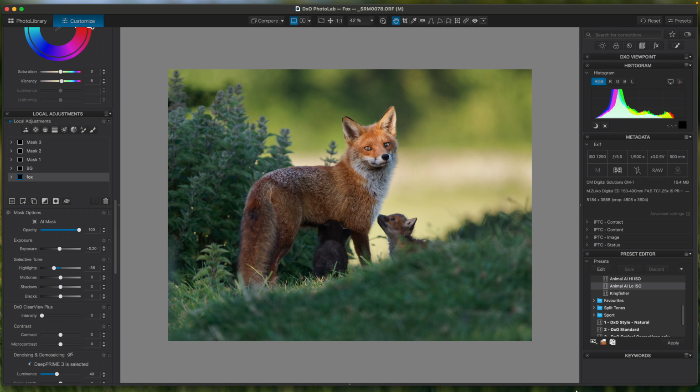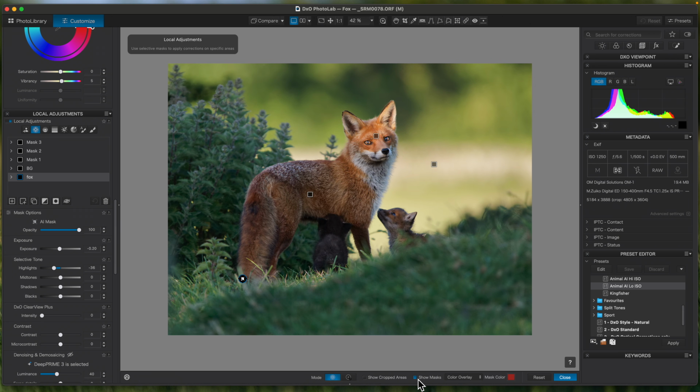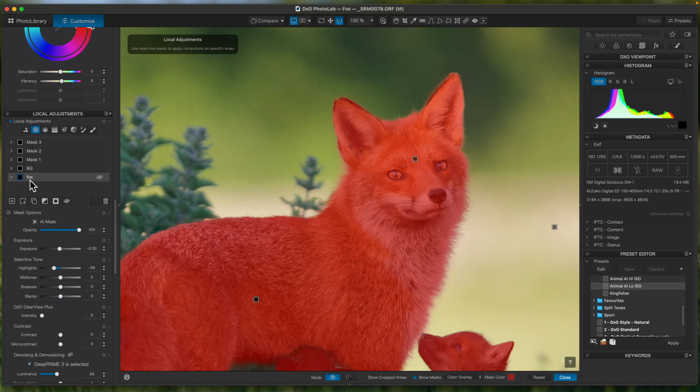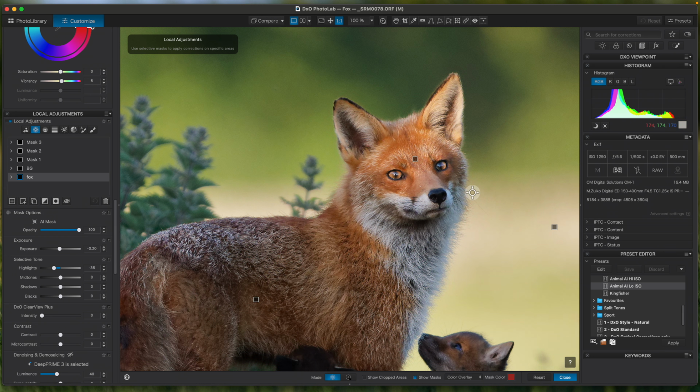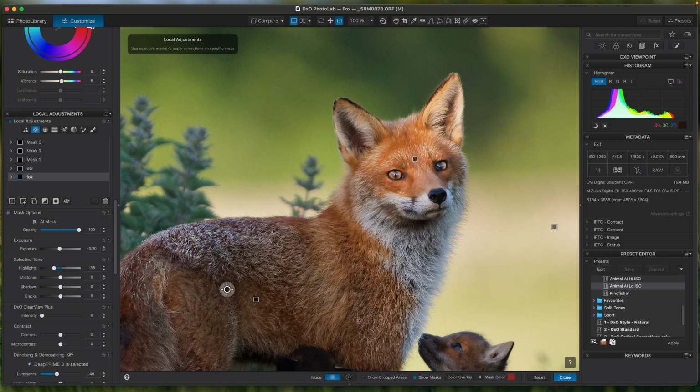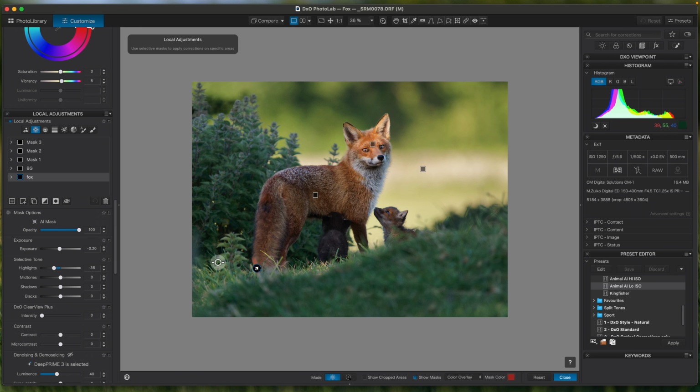And I know people have said that sometimes the masks are a bit soft, but I think that is probably what you do need. You know, I think you're better off having a soft mask than if I just show that mask, the fox mask, and you know, it's a nice soft mask around the fox. That's what you want. I mean, if you look around the fur, if you look down this area, it has done a really good job for that mask. So I've got no problems whatsoever with the masking. I think it is good.